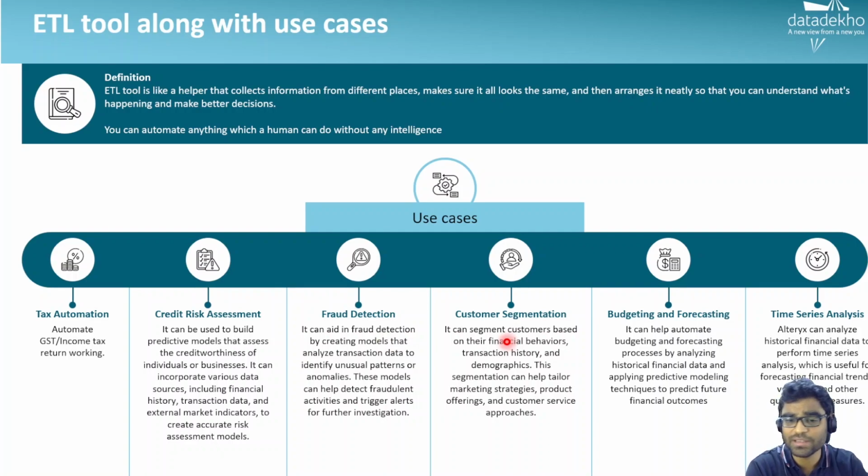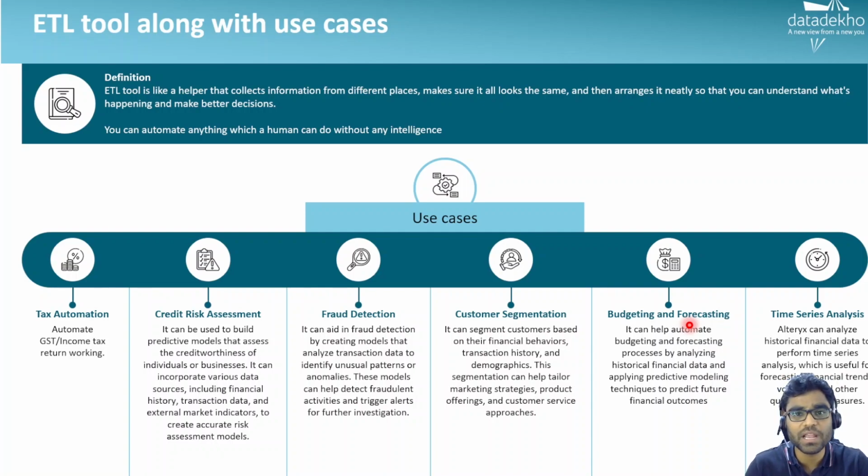The next use case is customer segmentation. You know that the customer is the king in today's e-commerce, right? So you can segment customers based on their behavior, transaction history, and demography. This segmentation can help you tailor marketing strategy, product offerings, and customer service approaches. So in all organizations, companies use customer segmentation to target specific customers. Then we have budgeting and forecasting.